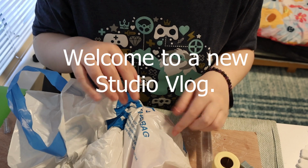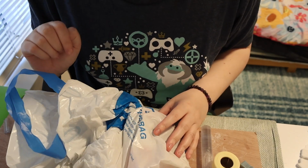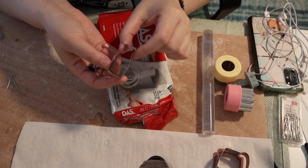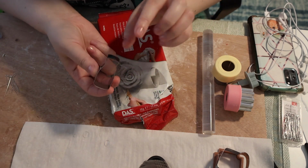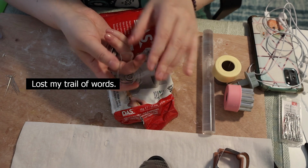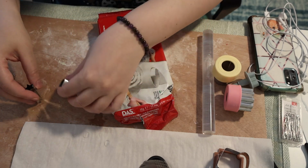I have a lot of air dry clay that I still need to use, so I think I'm just gonna start making a bunch of stuff. I'm planning on making some milk cartons with stars. They're gonna be kind of inspired by the universe and stuff like that.